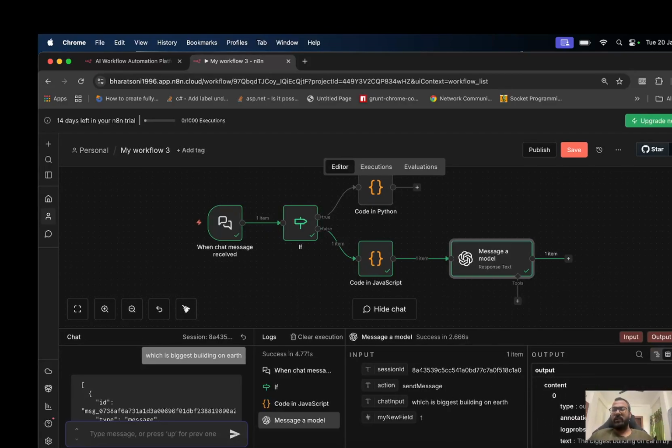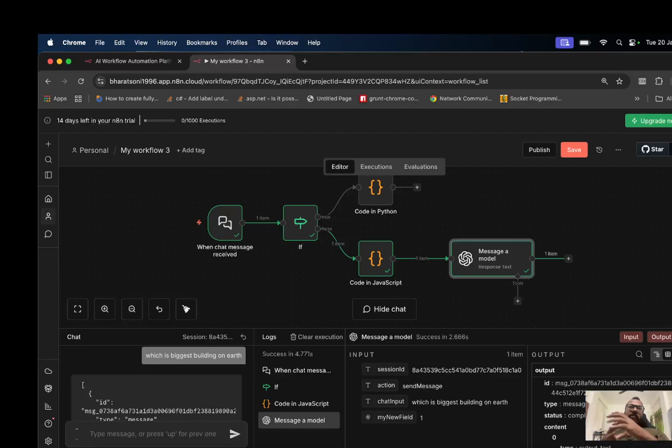The output says the biggest building on earth is the Boeing Everett Factory by volume, and the tallest building is Burj Khalifa, which we already know. So this is coming from OpenAI, ChatGPT directly.